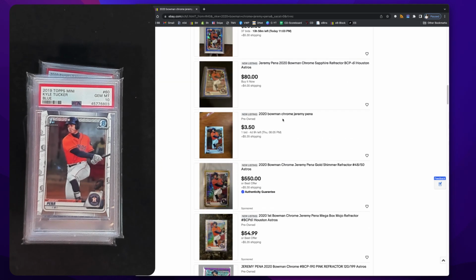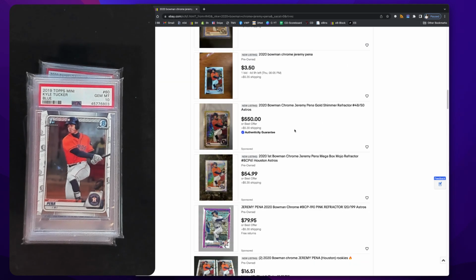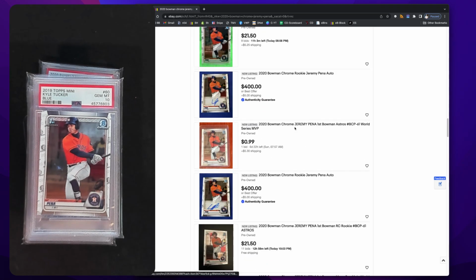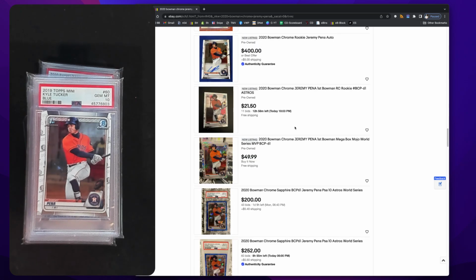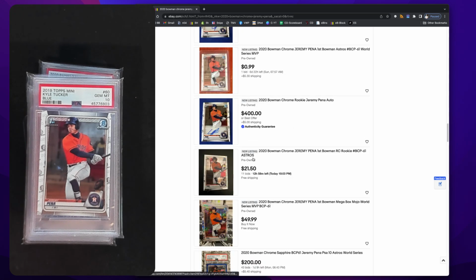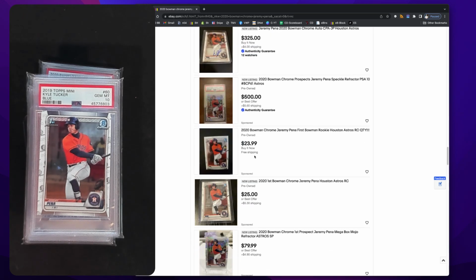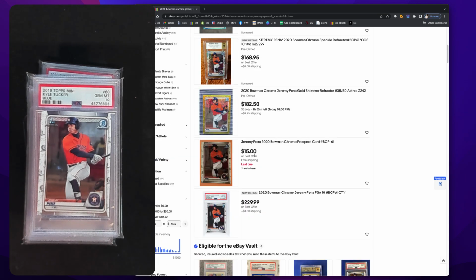However, here's one that's being auctioned. It's got 4 days left. I don't imagine the market on this card's going to be that hot, because everybody's doing what I'm doing, which is listing these things. There's one for $21.50 in an auction, so a bunch of auctions. There's $23.99. So I don't know.